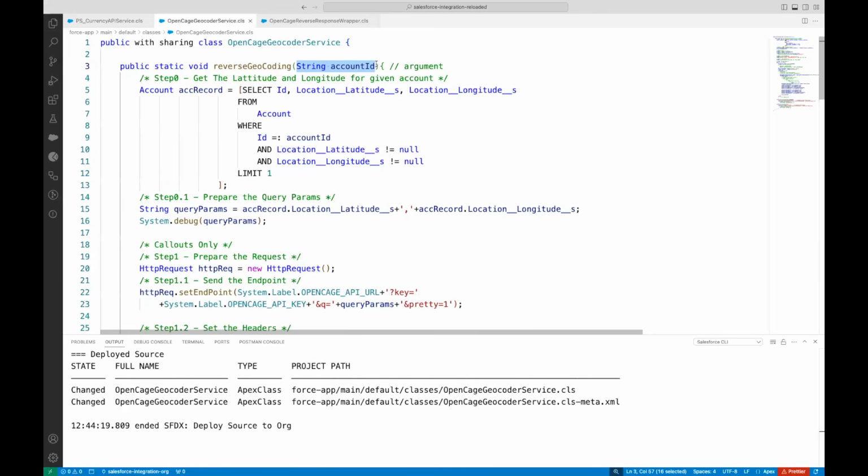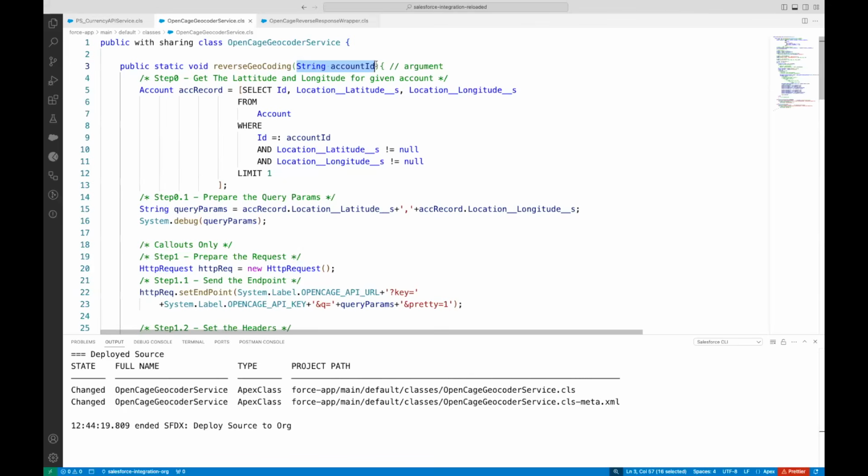So what we said, okay, instead of hard coding the details, please give us the account ID. And then after giving us the account ID, we will make the SOQL query on the account object to get the location, latitude and longitude, which we have created as a new field. The data type of that field is geolocation.